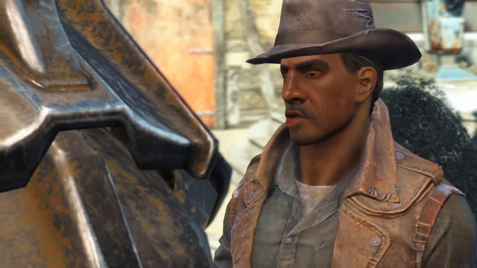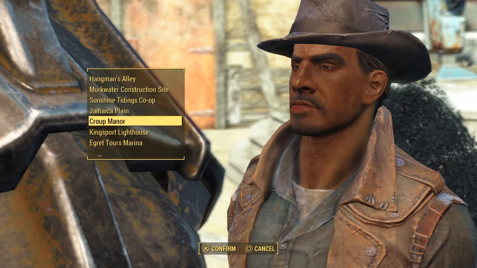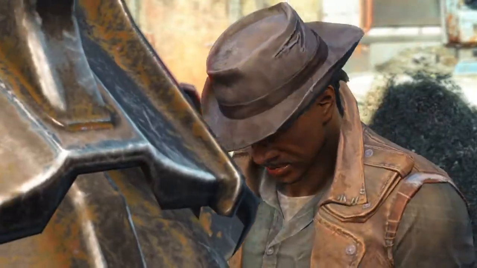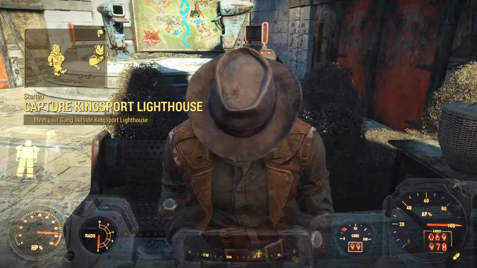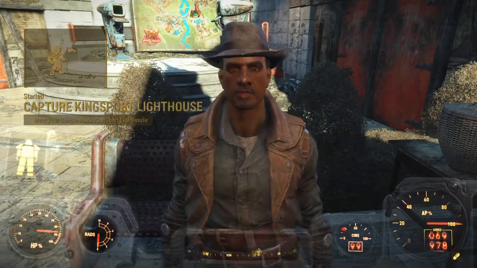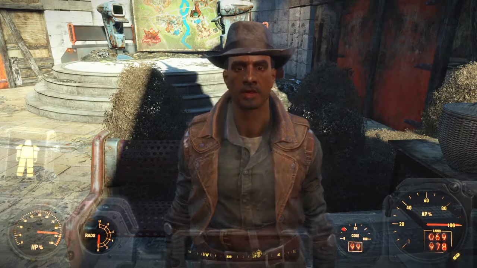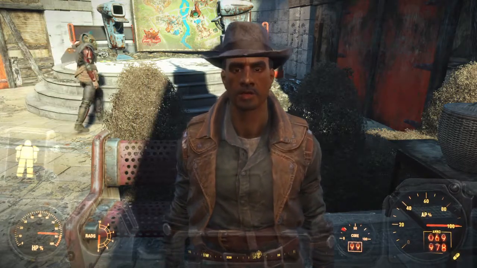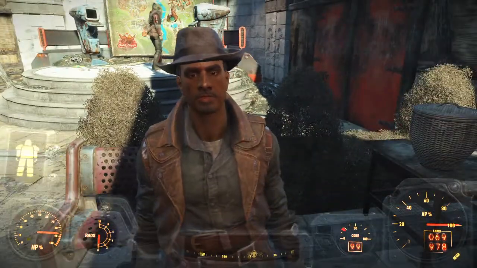So, where you want to do this? I'm thinking Kingsport Lighthouse. Let me... Alright. Yeah, that one will do. So you know how this job works. Head to the target, put down anything that moves. I'll make sure you've got some backup waiting to lend a hand when you get there. Give those suckers hell.